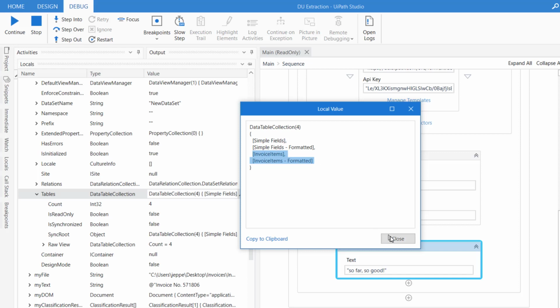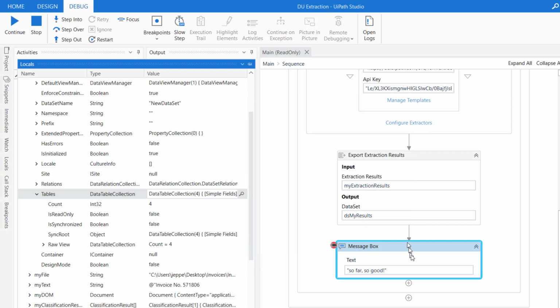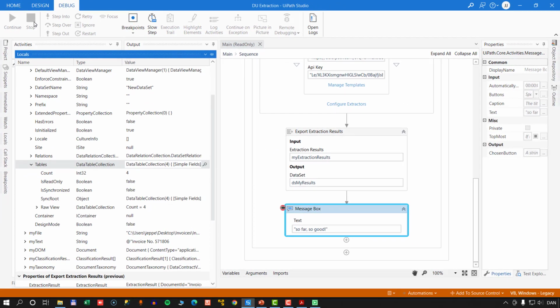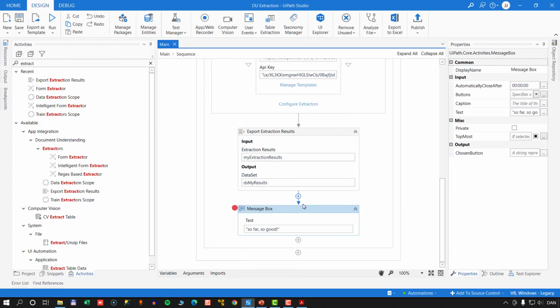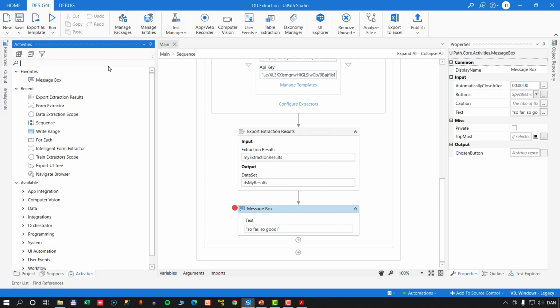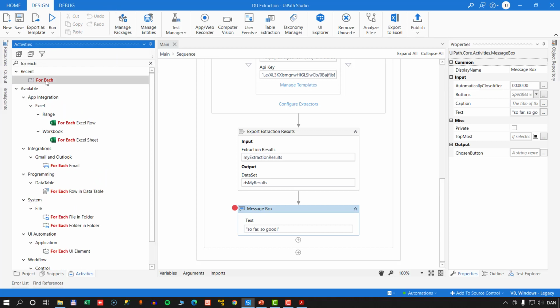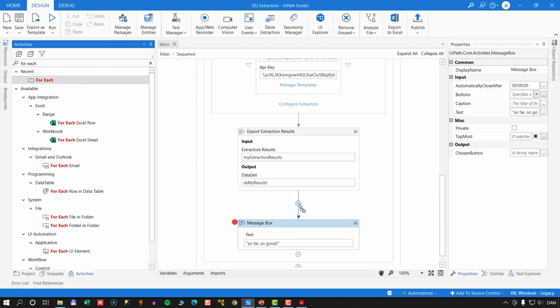So what we can do now is stop this. And I'm going to write a little bit of code here that is going to save these 4 tables into an Excel workbook so we can look at them more visually. I'll go to my toolbox and simply add a for each, and put that into my sequence here.